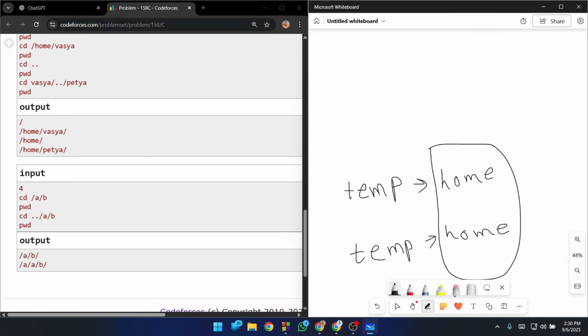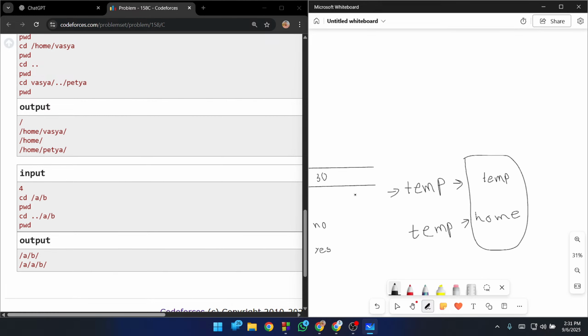So it's just that inside the temp folder you might have another temp folder, okay? But it's not like that in one directory, let's say this temp folder is in a root directory, and inside there are 2 folders like temp. That's not the case. Just one folder named temp, and inside the temp we have temp. Inside the temp we have temp folder and also home folder. You can write it like that also, so it doesn't get confusing.